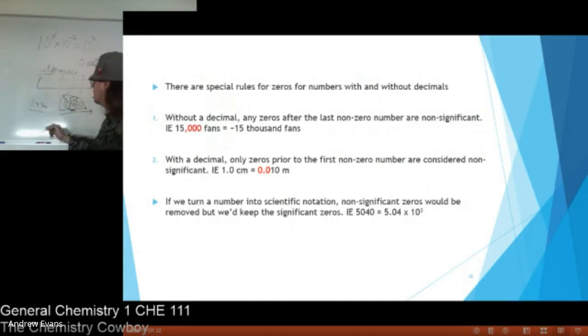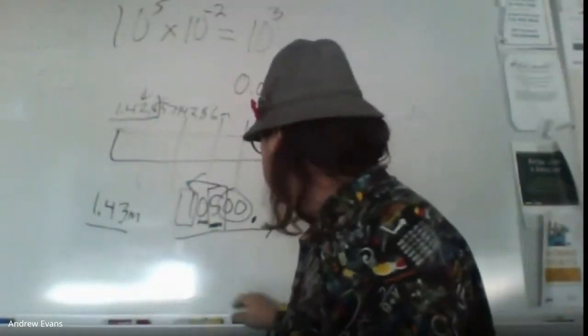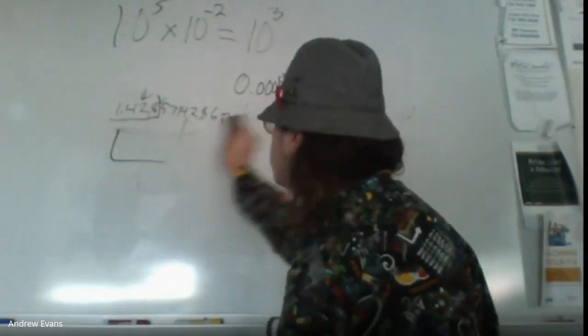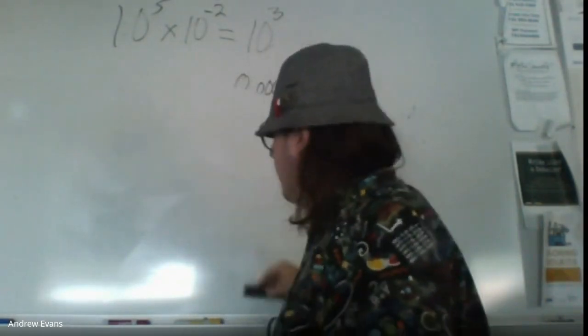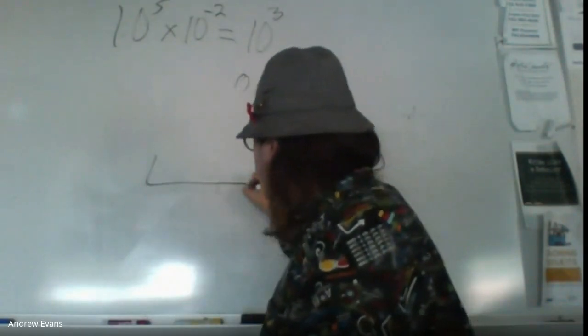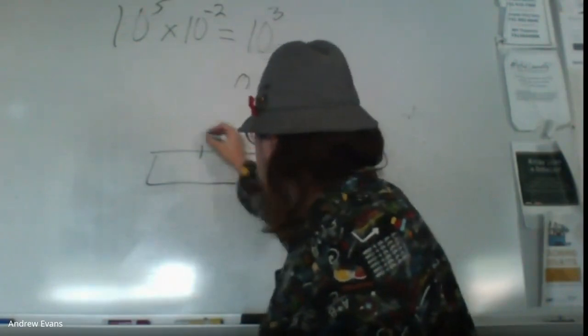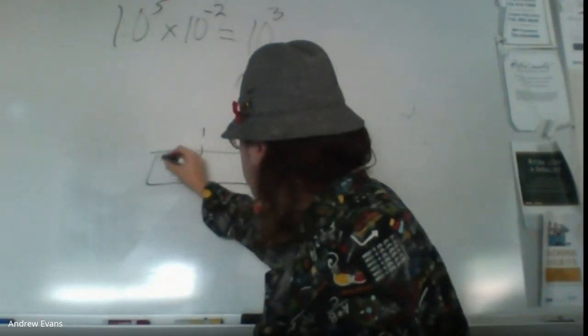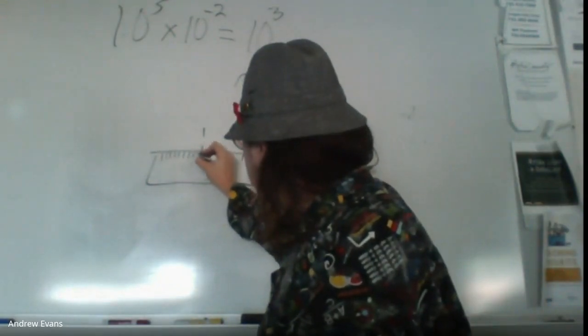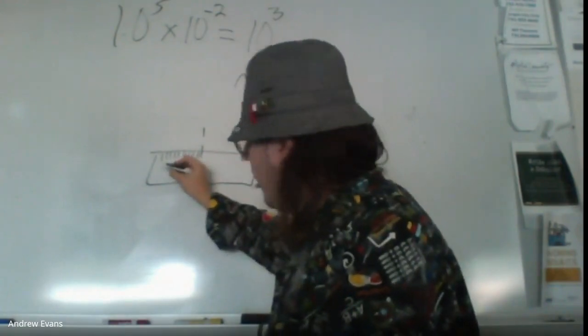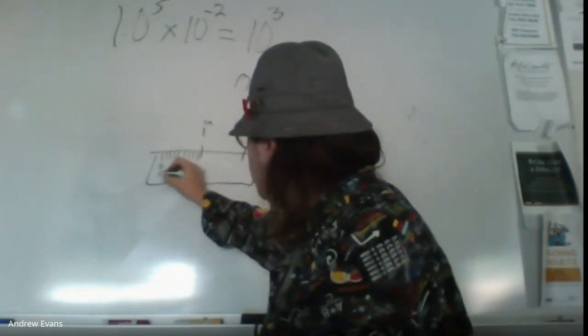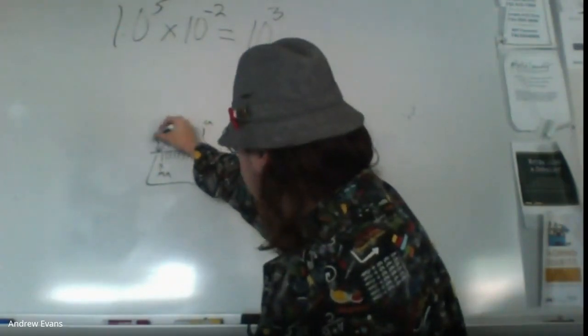So if I have a ruler, 1, 2, 1, 2, 3, 4, 5, 6, so there are markings every 10 units. Say this is a centimeter, this is a millimeter. The uncertainty comes in this region. So while I'd be measuring this in centimeters, I would say if my object goes to here, I would say this is 1.2345.52 centimeters.